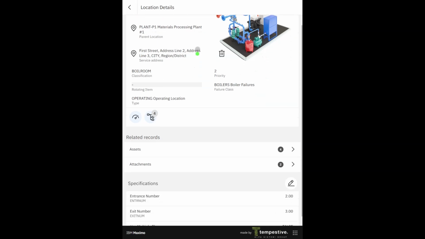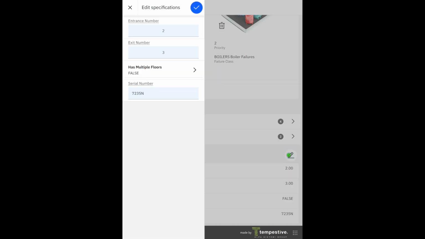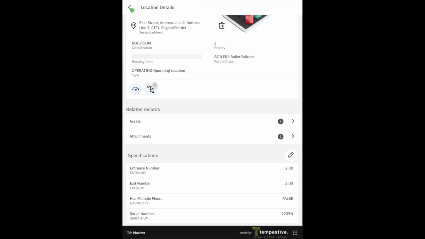Now for the specifications. As well as viewing the current specs, I can also edit them by clicking on the pencil icon in the top right-hand corner of the list. This brings up a side window where I can edit the specifications. If a field is free text, I can simply type in the value. If, instead, it is bound to a list of values, I can display the list and select the one I want. Let us look at another use case.